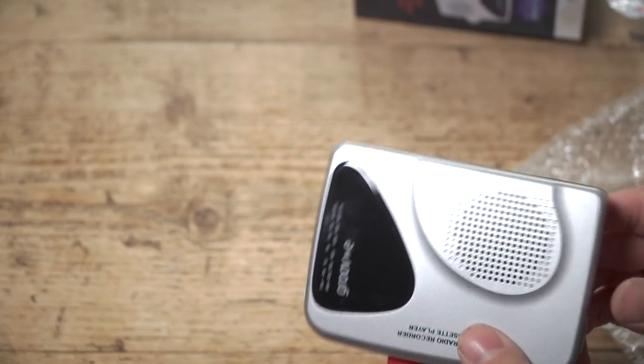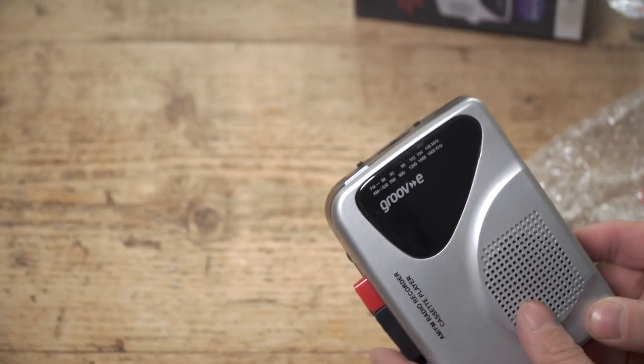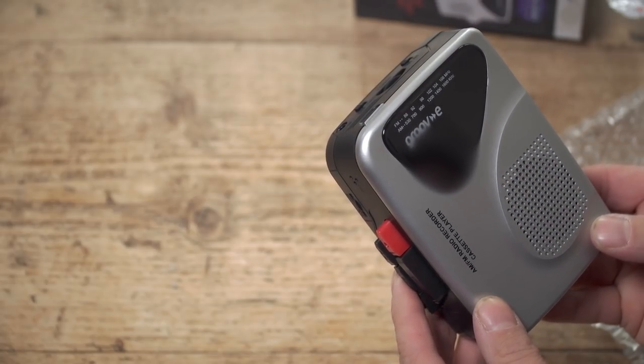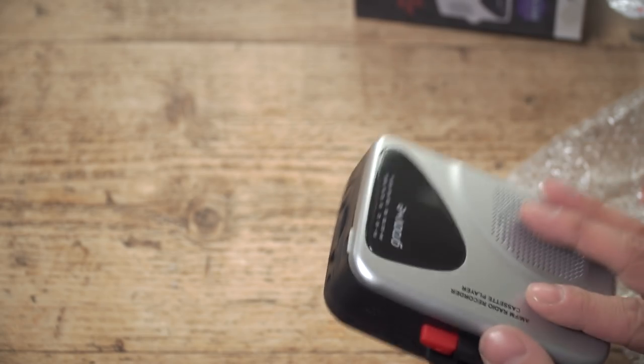It does actually look like a Walkman. So yeah, you almost expect to see a Bush logo on there or something from a low-end personal stereo. It's got AM on it though. Useful for listening to the cricket, but there's no long wave on there.